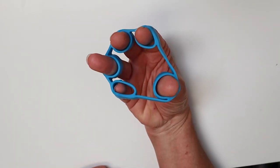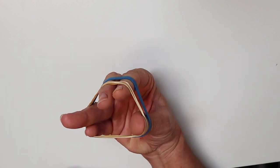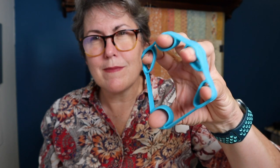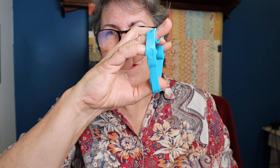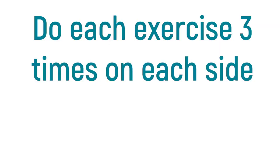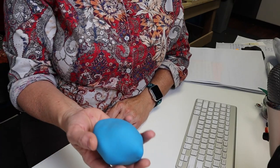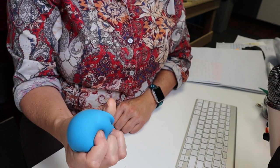For the third exercise, I have a special elastic I purchased from Amazon — I'll put a link in the notes below — but regular elastics will do. Make a C with your hand and don't flatten your joints. Now expand your fingers and then relax. Remember to use your thumb here — just expand, hold for three, and then contract. Repeat on the other side. You might find it much more challenging on one side than the other. I try to repeat the whole thing in five sets. I've had this silicone ball for over two years — I keep it by my computer, and now every time I'm on a Zoom call these exercises have just become second nature.